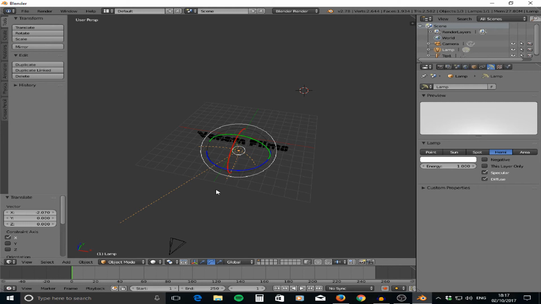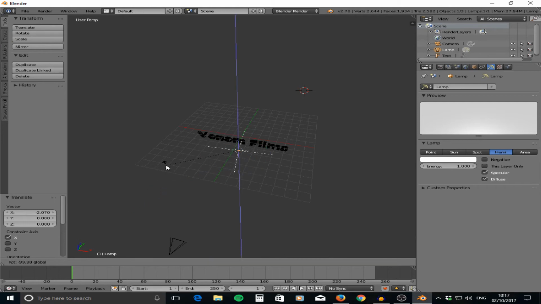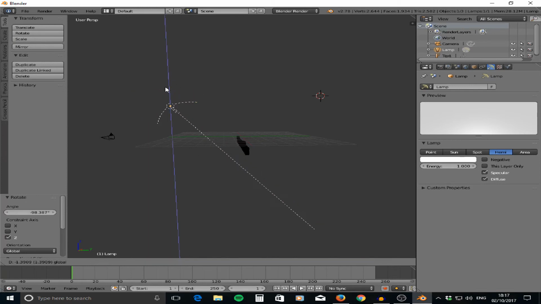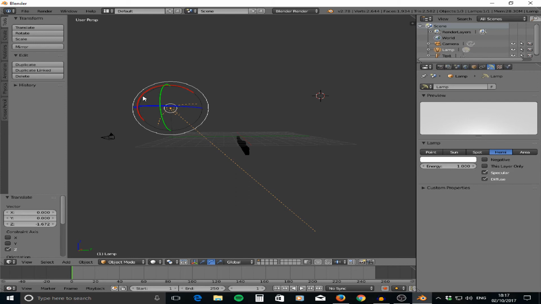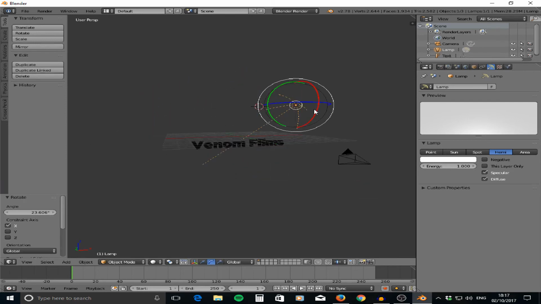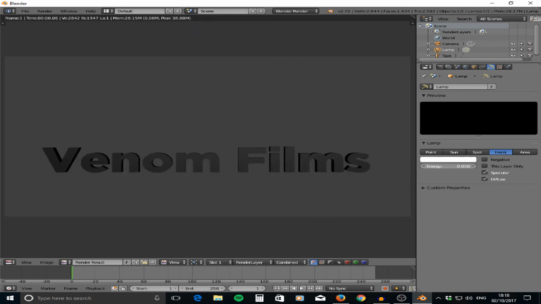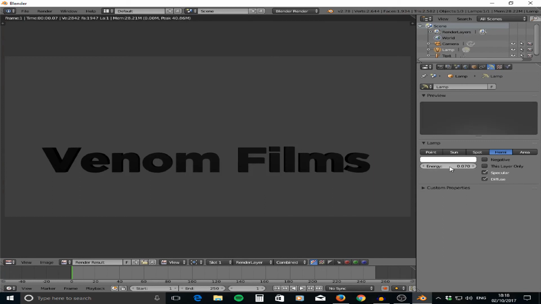If we go down to the bottom to the rotate action, the transform tool, we can change it so the yellow light's pointing near there. This is just a matter of trial and error to get something that you like. So I'm going to say maybe about there. Now if we press F12 again and render it, you'll notice we have our text. It's a bit washed out, so I'm going to turn the energy down and press F12 again, and this will render it again. There we go. I quite like that. And I'm going to press exit again.